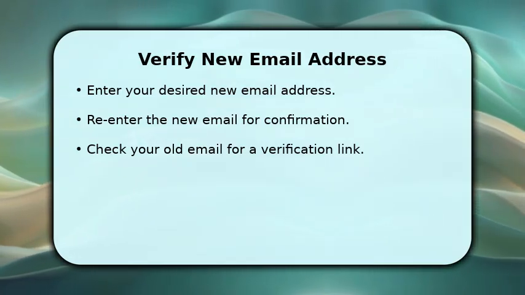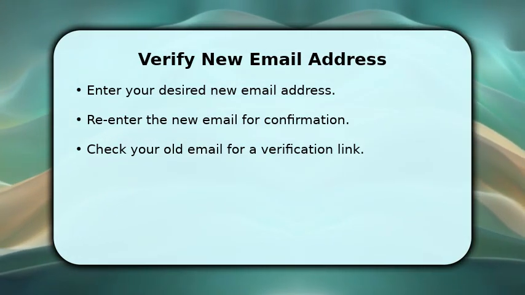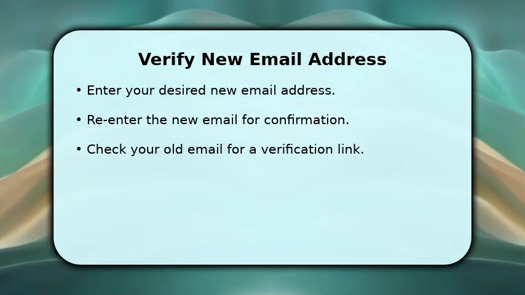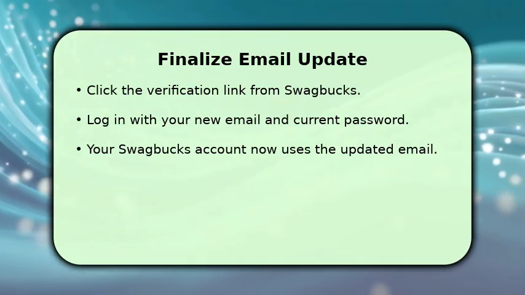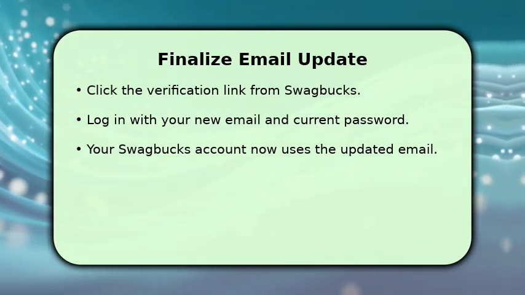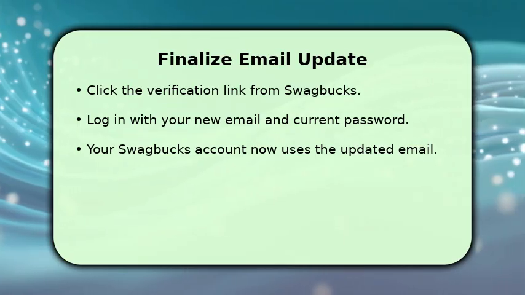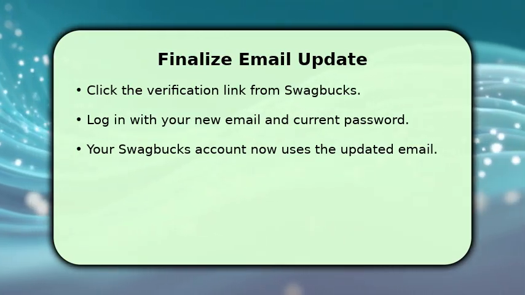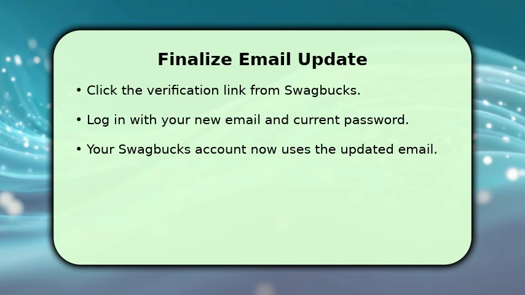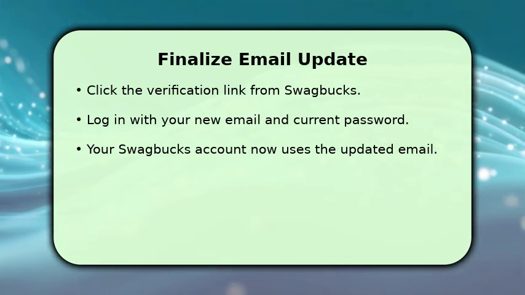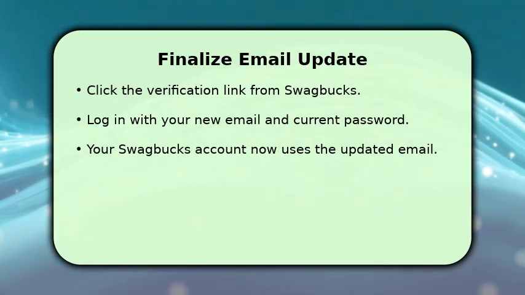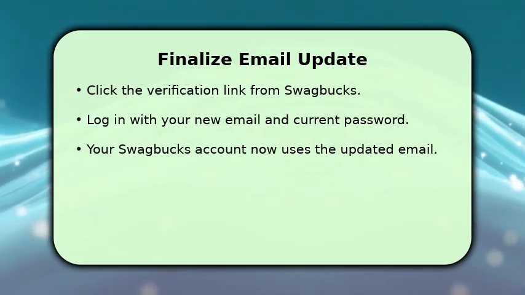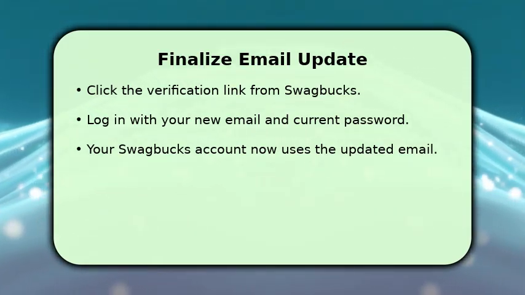This step is crucial for security and to ensure you are the legitimate account holder. Open the email sent to your old address and click the verification link provided by Swagbucks. This action confirms your request to change the email. You might then be redirected to the Swagbucks website. Log in using your new email address and your existing password. Your Swagbucks account will now be officially linked to your updated email, completing the process.